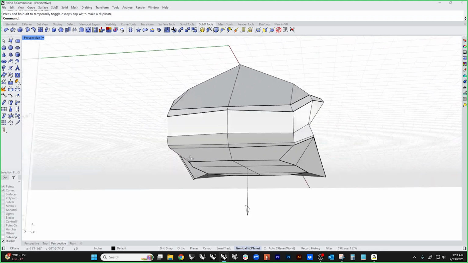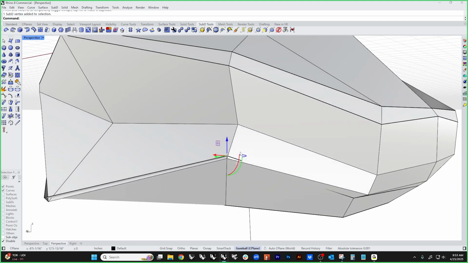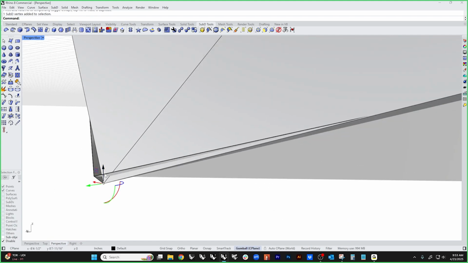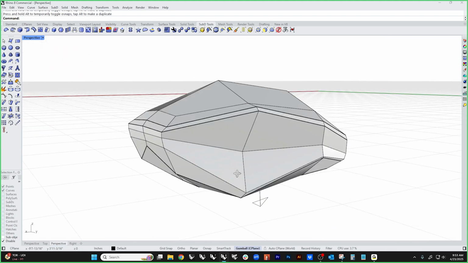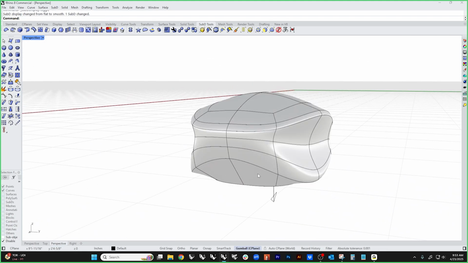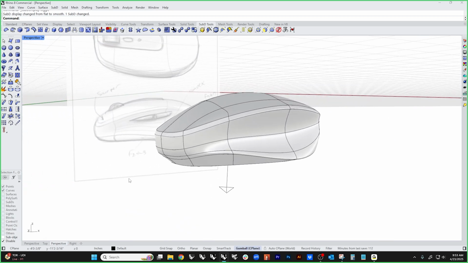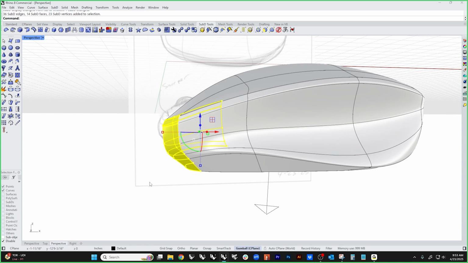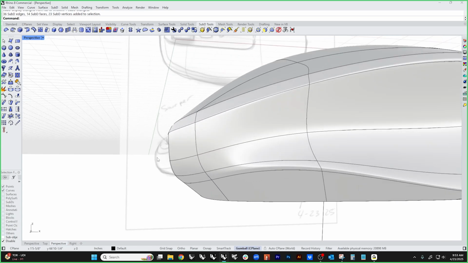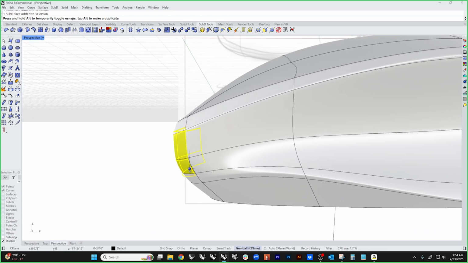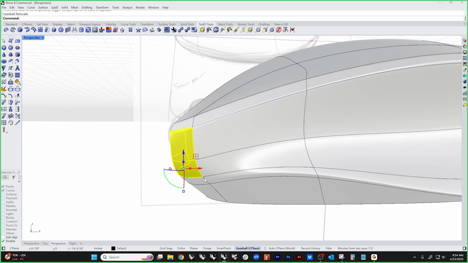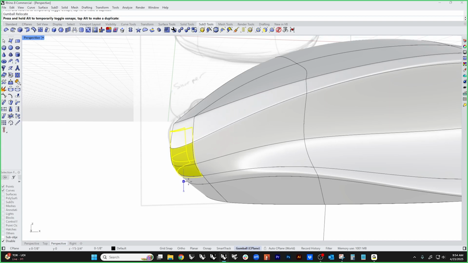Let's just do some housekeeping around here, and who knows, you may mess around and find out that one side of this you like better than the other side. And if that's the case, then it's a simple matter of just mirroring that side over. Now, the front of this thing feels really fat to me right here. So I'm going to grab these 4 faces and let's snap gumball down here and scale these down a little bit.